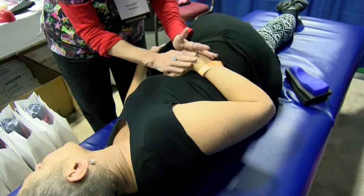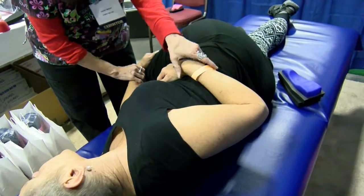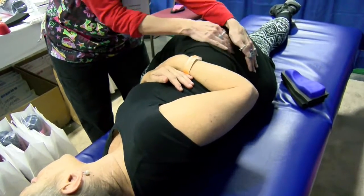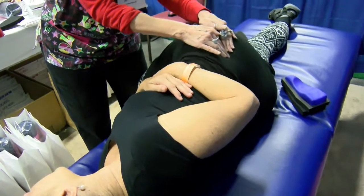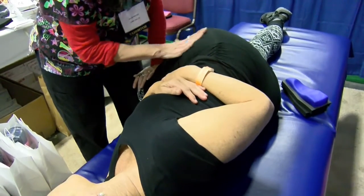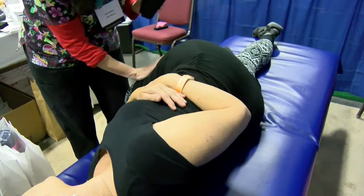And I always put the hand here. I don't want to stress the shoulder anymore. I'm probably overcautious with joints, but then we do stripping. Then the other side, so you're not lopsided.